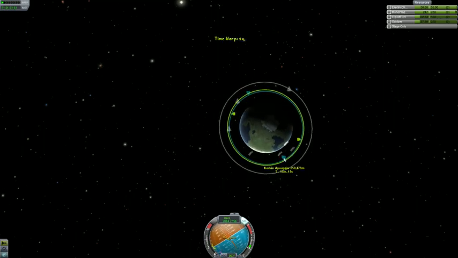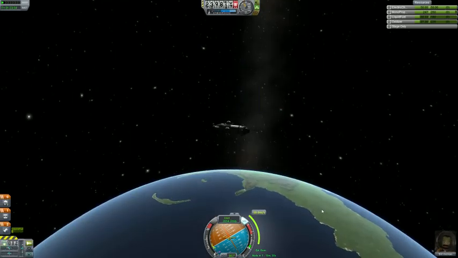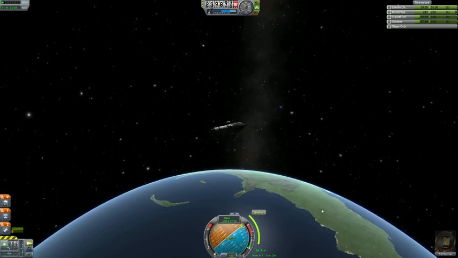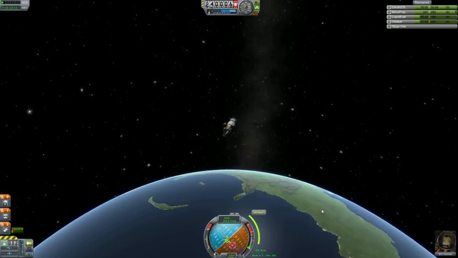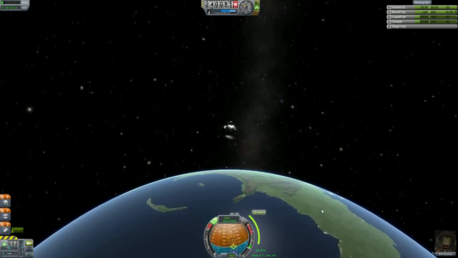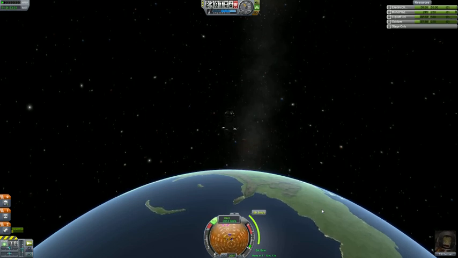250, 235, yeah, that needs to be it. Over 250 as well. There we go. And that's going to be in... Where's it at? There we go. Right there. Come back, come back. Whoa. Alright, let's use some of the RCS. Why is it backwards? Oh, I'm upside down. I was very confused there for a second.